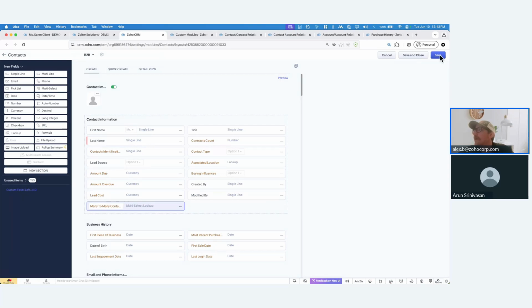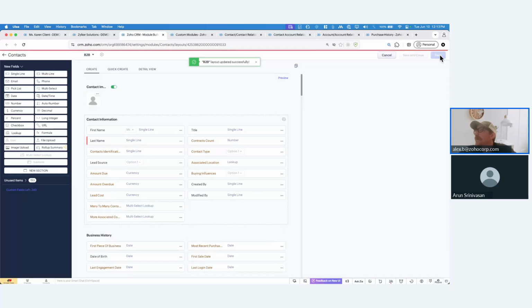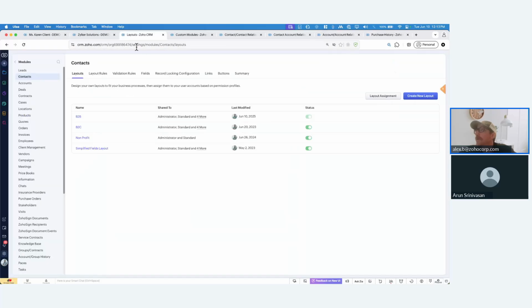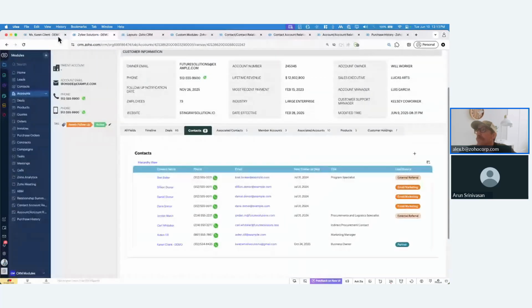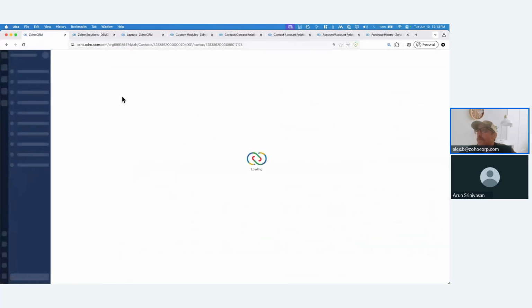But when I go ahead and create that, and I hit save, that is all that would be needed to create the relationship. Now I'm going to show it off very briefly. It's not going to be too pretty because I just made it and I need to integrate it into the canvas here.